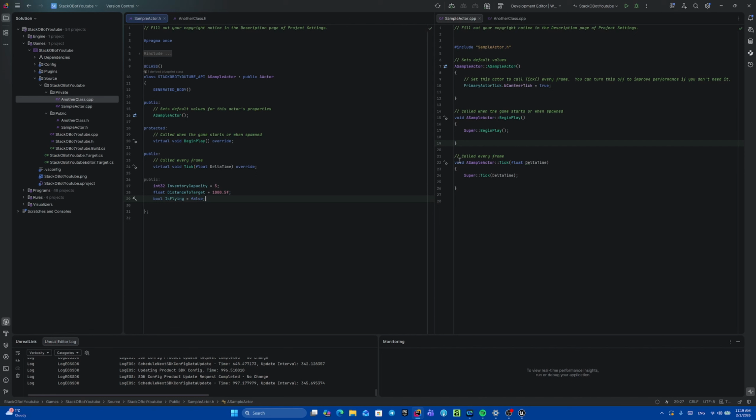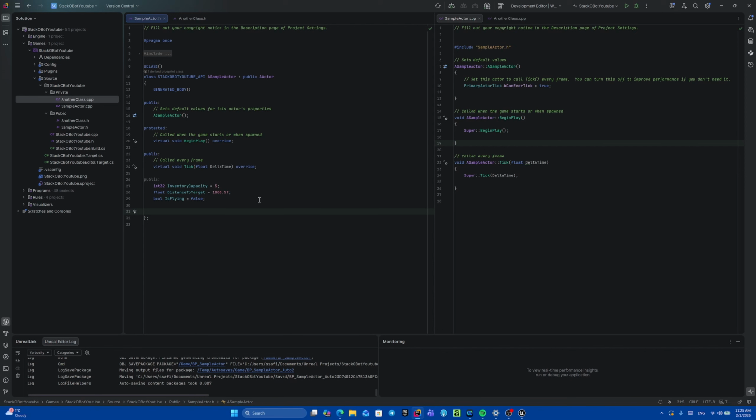But later on in begin play again, I can say, for example, is flying is equal to true. Or I can have a condition that will set that one to true. These are the main primitive types that we use. We also have a double that is larger, or int64 that is for larger whole numbers, but we can discuss them when we reach the condition that we need them.